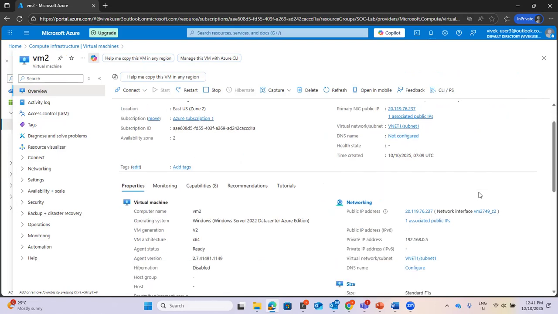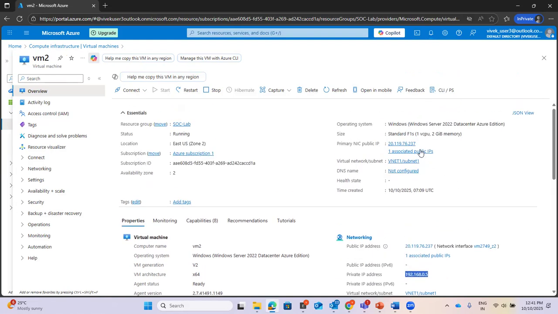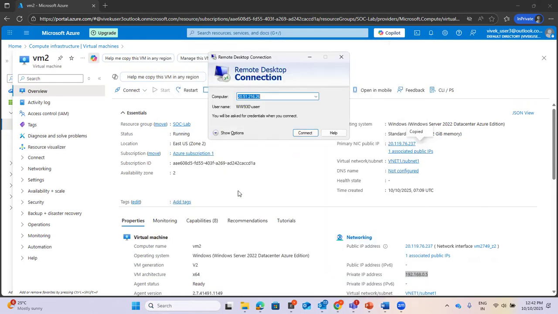Okay, so this VM is created. You can see this is the private IP address. This is the public IP address. Let me copy the new public IP address and let me try to RDP to the server.